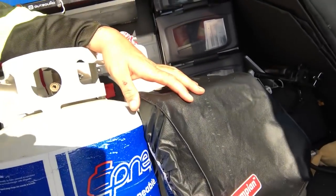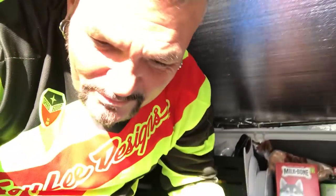I think I'm gonna mount my new heater I got to the other side of it on the inside, which gets it up off the floor, keeps things looking nice and clean. And since I bought this new badass water jug, here's what I was thinking.